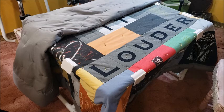Here's a shot of the quilt on the quilting frame, and originally I was trying to kind of keep my quilt completely off the floor, so I had all this elaborate tying system to try to keep it out of the way, but the easiest way to keep it off the floor is just to kind of keep it folded. You can see I've got the back folded onto the quilt frame. You can't really reach the entire frame anyway, so I'm going to be working on the orange and gray blocks that are just above the word louder. So the first thing I'm going to do is put my tape template on there, and then I will get some matching thread and do a little bit of stitching.